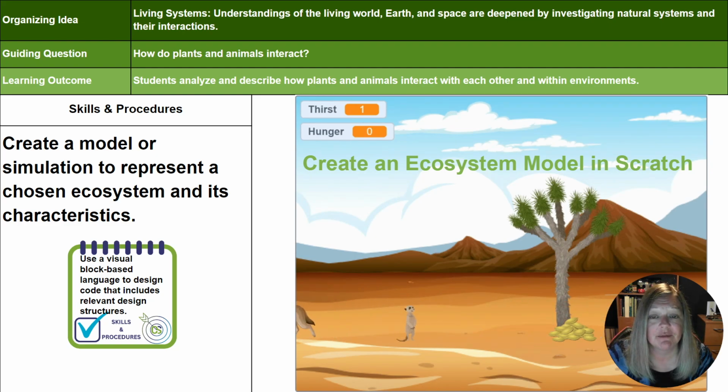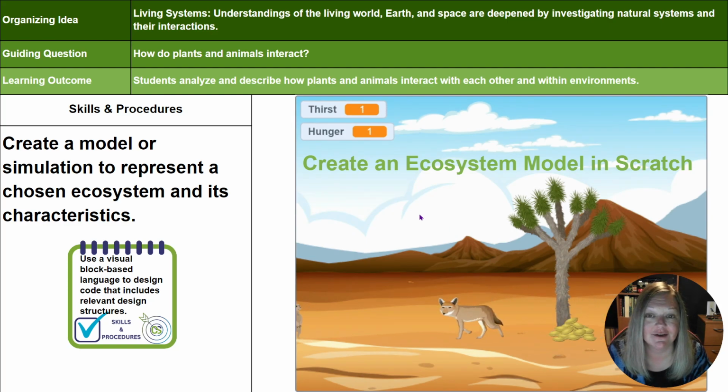Another Scratch project that you can have your students take on connected into creating a model or a simulation. This is a great model or simulation of an ecosystem. Again, if your students are already familiar with Scratch, definitely have them choose a type of ecosystem and build that thing right from the ground up. If your students are newer to Scratch or they just need a little bit of scaffolding, this is a little bit more complicated, this game here, where we're keeping track of a couple of different scores and trying to keep our predator alive by consuming some consumers as well as some water.